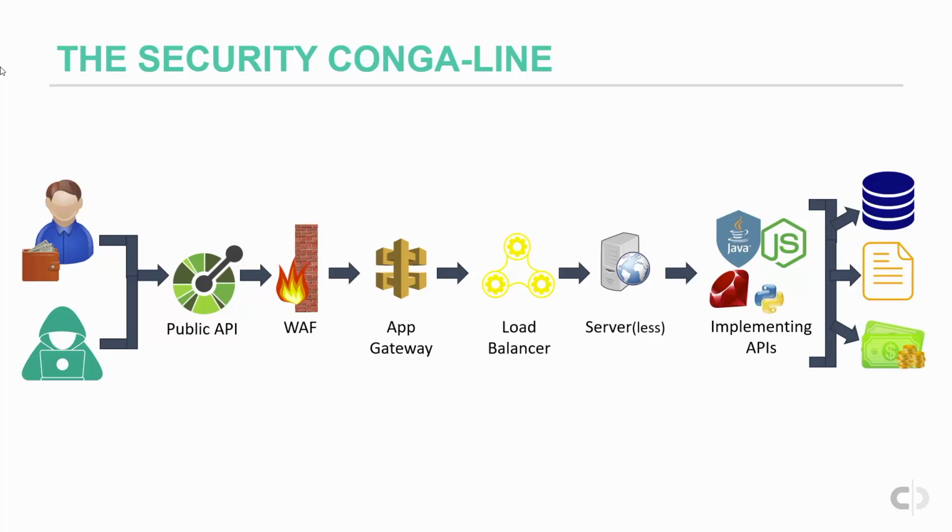Then they go through, maybe they hit your web application firewall where you do DDoS. That goes into an application gateway to figure out where the request is supposed to go. Maybe you're load balancing it because you have heavy usage. And ultimately, it'll make its way down to the server or serverless area before it hits the code that you wrote for that actual implementing API, at which point your API engages a different data source, a database, a NoSQL database, a file, and these are the things that ultimately consume the cloud spend.